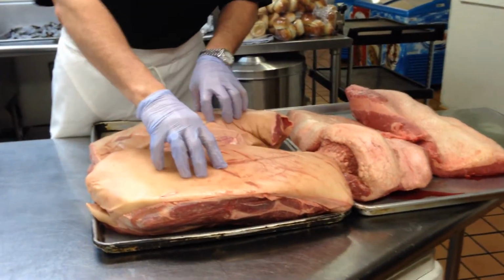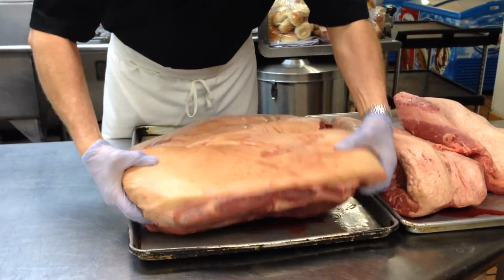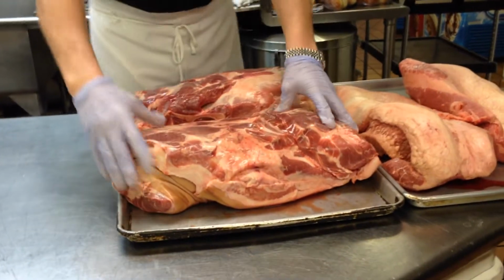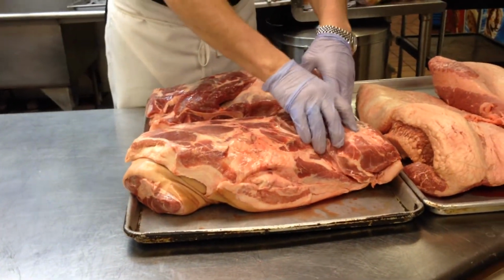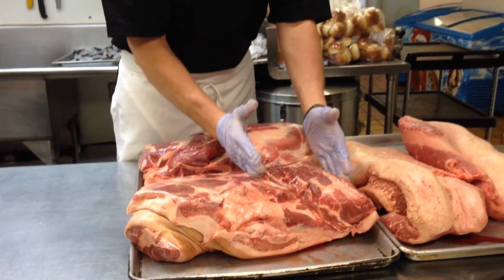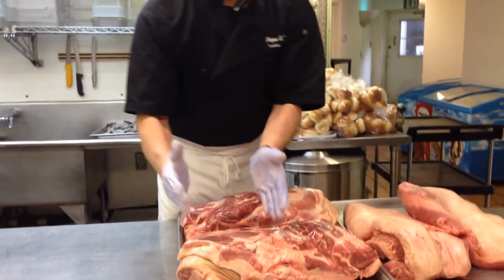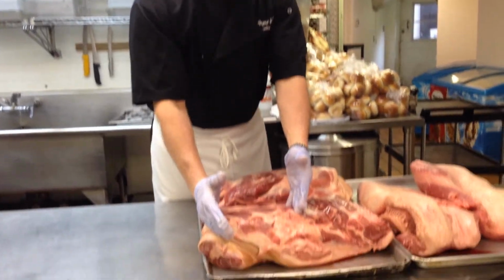We have a pork shoulder here. This is called a New York style pork shoulder, meaning it has the Boston butt and the shoulder attached. So the Boston butt's here, the top part. If you ever go to the store and get a pork roast, you're usually getting the Boston butt. And then this is the shoulder, also called the picnic shoulder.